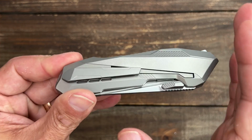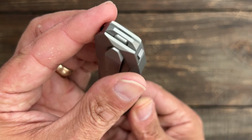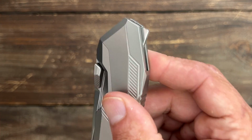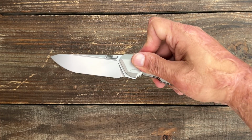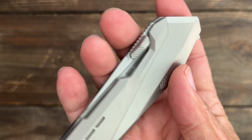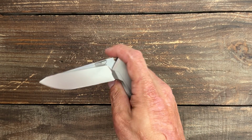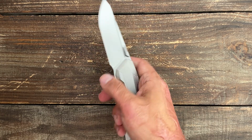There's a lot going on, a lot of cool stuff, and some exceptional milling capabilities here. I mean, I'm mind blown. I find something new every single time I open it. You got a very minimal flipper tab, but it works outstanding. Watch. And then you have these thumb discs, which I usually don't like, but they're slanted perfectly, and I can put my thumb right on top of that, no problem whatsoever. And let's see, can I reverse flick it? Yep, I can reverse flick it.